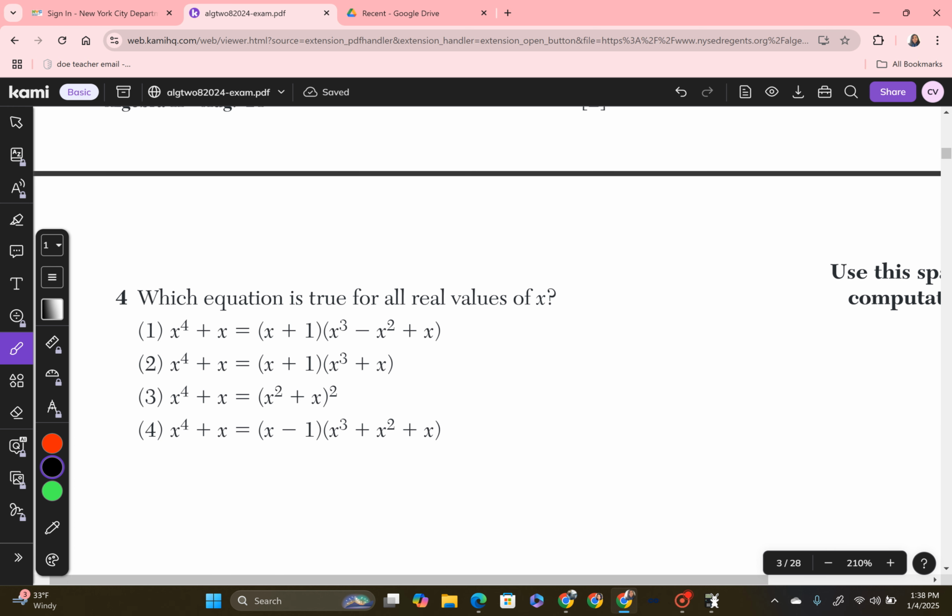For this one as well, you could use the store button. You could use y1, y2. How do you do that, right? Whatever's on this side, y1, whatever's on this side, y2, and see if they match.